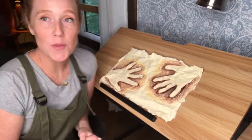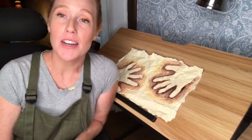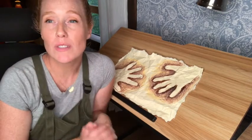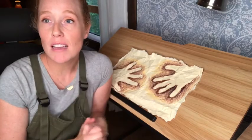Your background, I want you to start thinking about your foreground or your subject matter. Side note, if you don't want to do this hand technique, another idea I just thought of that could look really cool is to use leaves as your negative shapes. That could be really interesting.